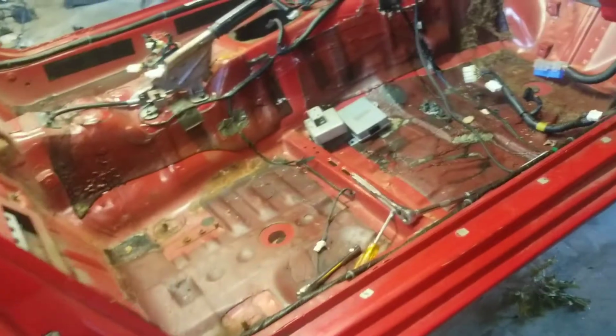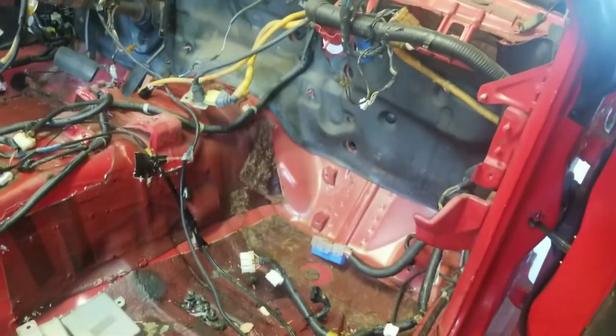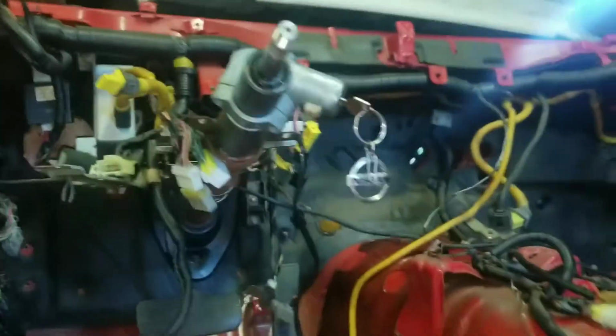But I've got that out of the way. Boy, this is, you know, if you wanted to make a race car, stuff I'd start removing. Get you a little bit, but it'll get you there. I'm probably going to work on the modules over there just to get all this electrical stuff out of the way. So let me put you on pause and work on that for a second.